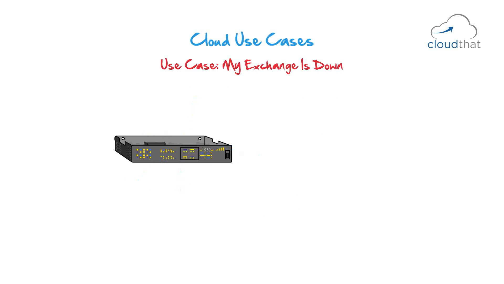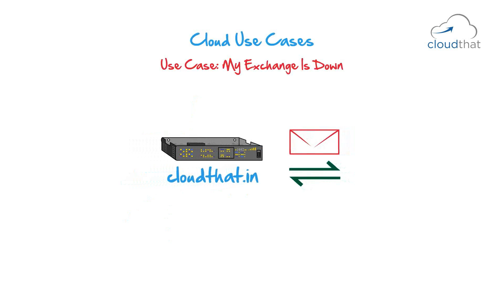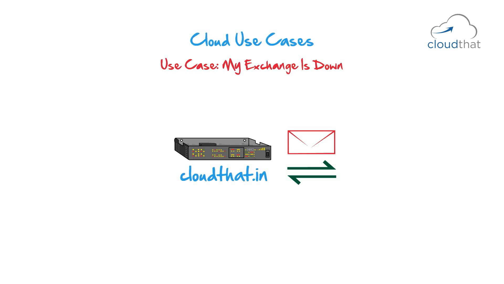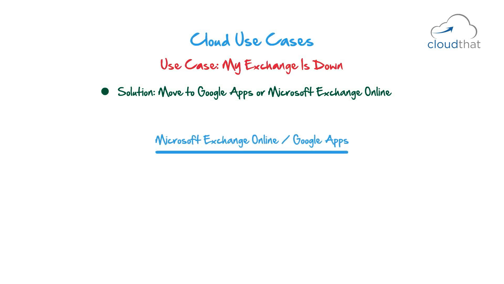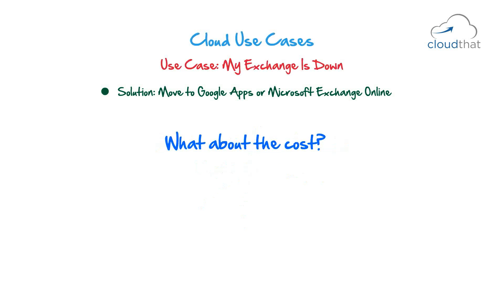Let's say you want to have a mail server. Your company's domain is cloud.in and you want to send and receive emails for the domain. Most people don't have an exchange server — it's a big pain to maintain and most companies complain about it going down all the time. People prefer a hosted solution like Microsoft Exchange Online or Google Apps. You can't match the availability of Microsoft Exchange Online or Google Apps to an on-premise server. But what about the cost? How much would it cost to have your own server in your office running Exchange versus Exchange Online?